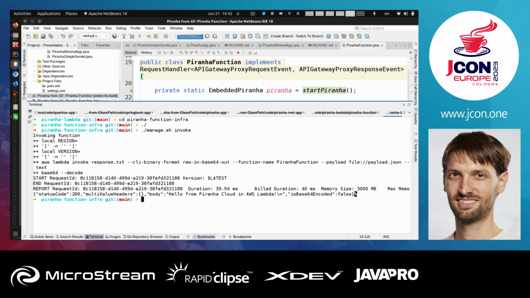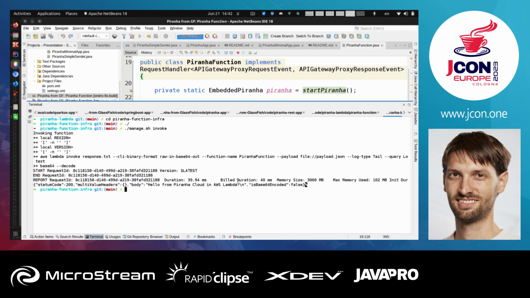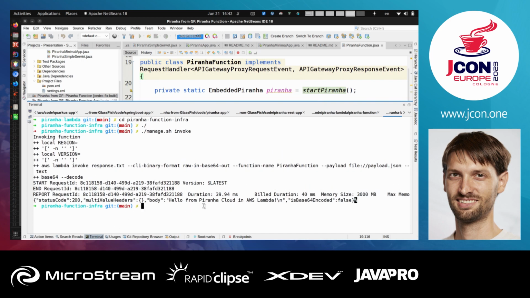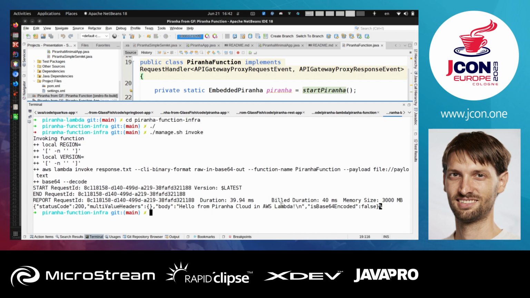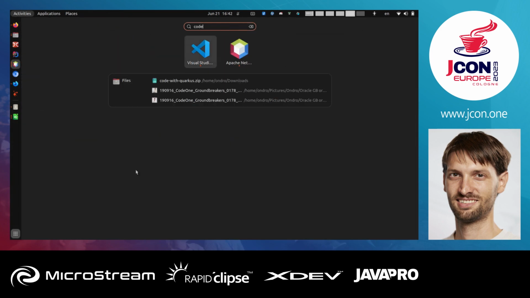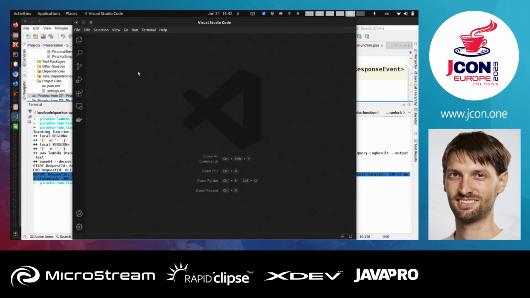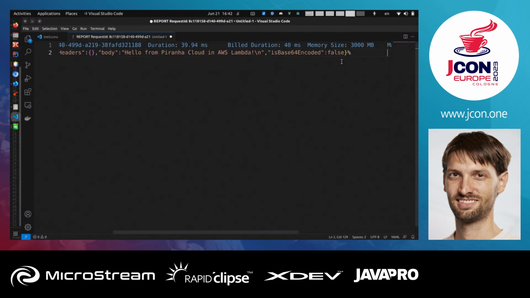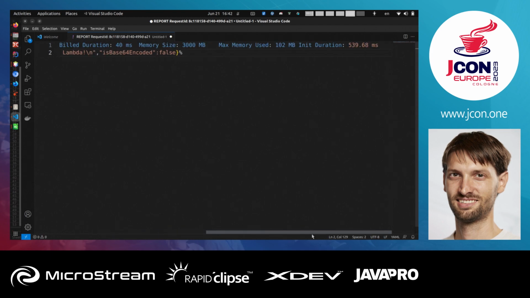You can see a cold start from the response. I can't make it bigger. Here you see init duration on the right side. I'll try to make it bigger, but I can't scroll. Okay, I'll copy it so that you can see it.